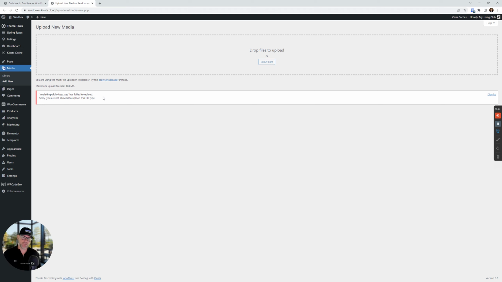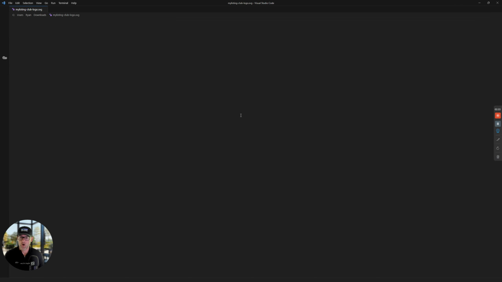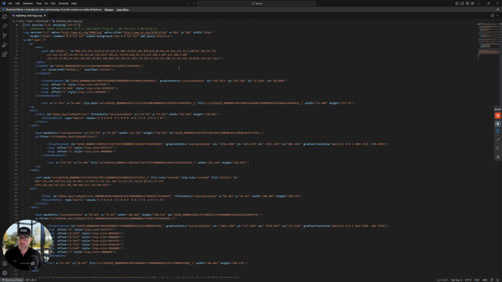So that's for security reasons, because if you look at how SVGs are constructed, if you edit one of those, let's see, pull this up here. And also, if you saw my last video, you'll see how I recommend Visual Studio Code. So again, I'm just opening this, editing this file with my default text editor, which is Microsoft's Visual Studio Code, that's free. It's the previous video I did here on this YouTube channel.